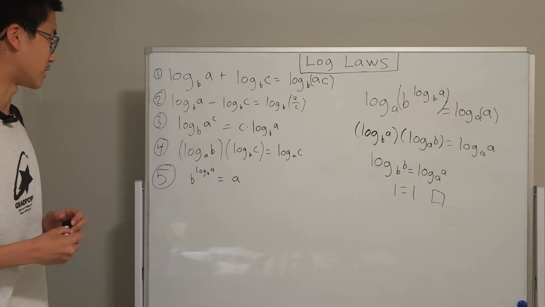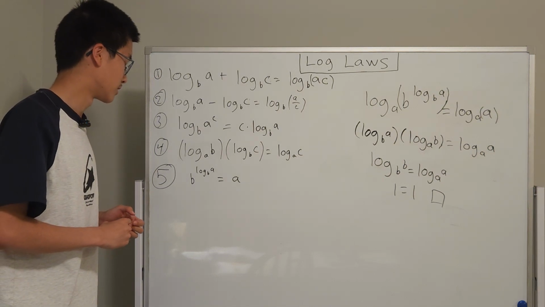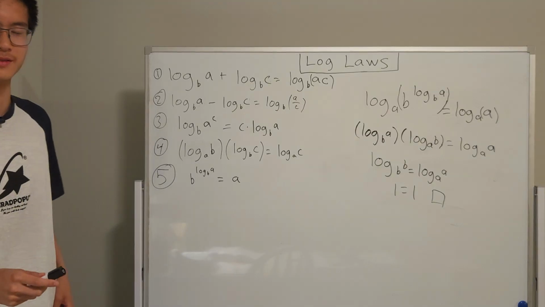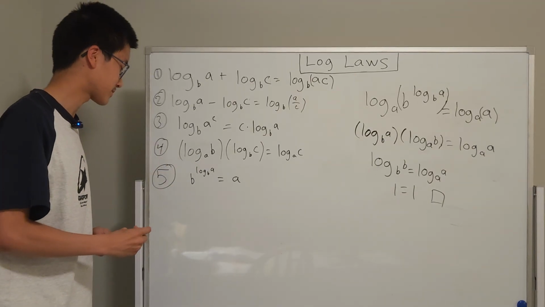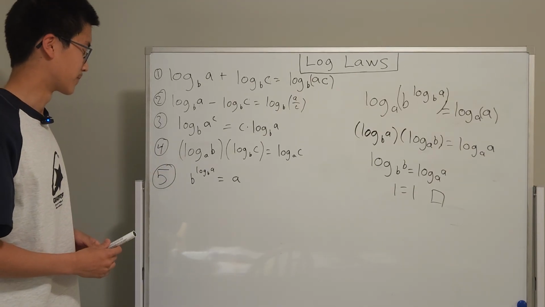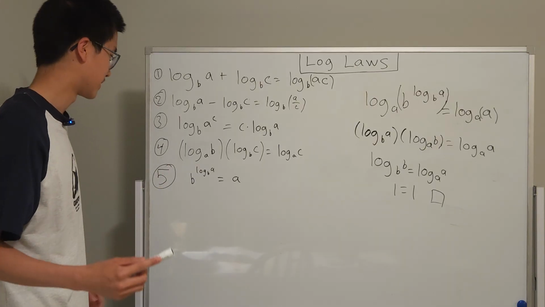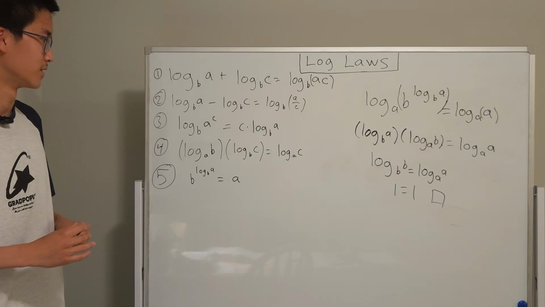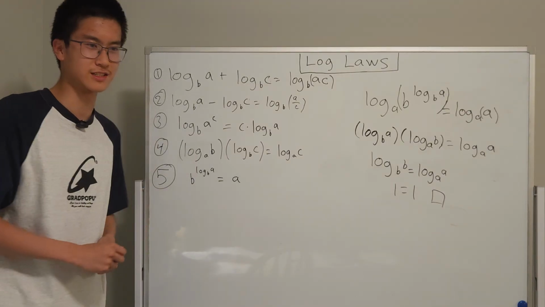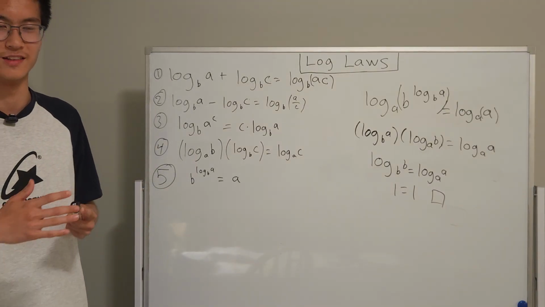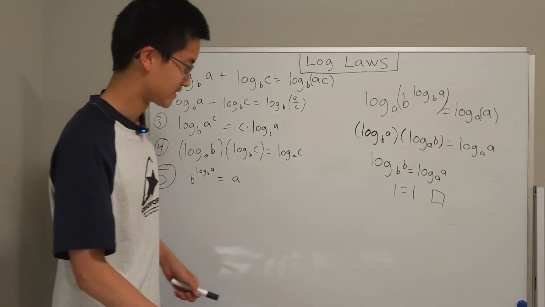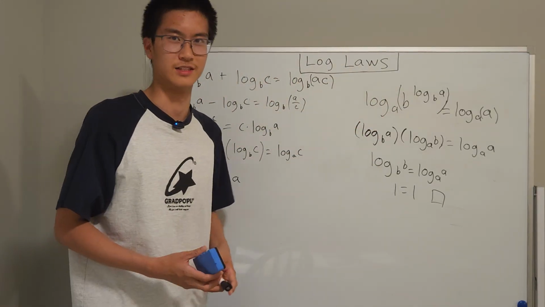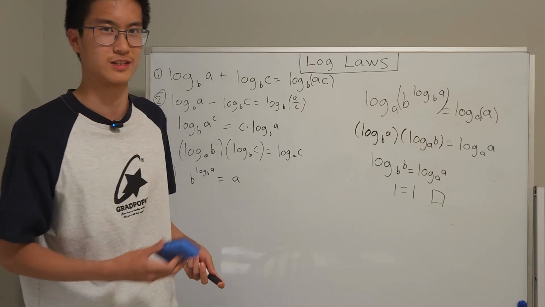If you think about it, let's say log base b of a is the power you want to raise b to in order to get a. So you have that. Then b raised to that same power, of course, will equal a. So this is another way you can logically think about this. However, if this is not clear to you, there's this one, taking the logarithms of both sides.